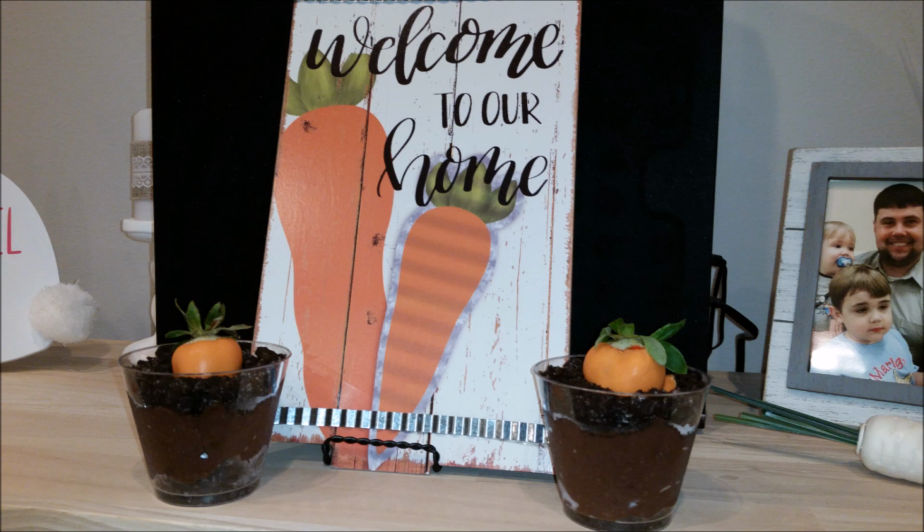Next week I'm going to give you a heads up. I'm going to be making a Peeps garden cake. So a nice little cute decorated Easter themed cake that you can take to your family gathering on Easter as well. And that'll be coming to you on Good Friday, just in time for the Easter celebration.